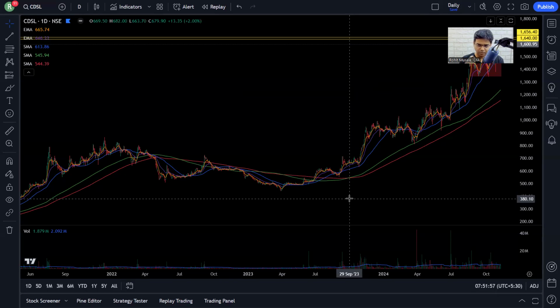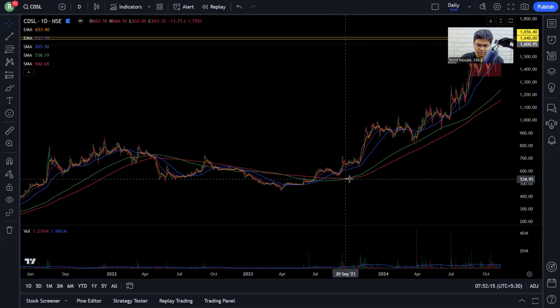We still don't have confirmation, because remember I said that the long term moving averages, the green and the red, have to be sloping up for at least a month. On 29 September, they are not sloping up for at least a month. You can see the red line is still declining and the green line is just starting to go up. So, even though the blue, green, red combination is there, you still have to give it some time, maybe 4 weeks, which is a month, for it to show you.